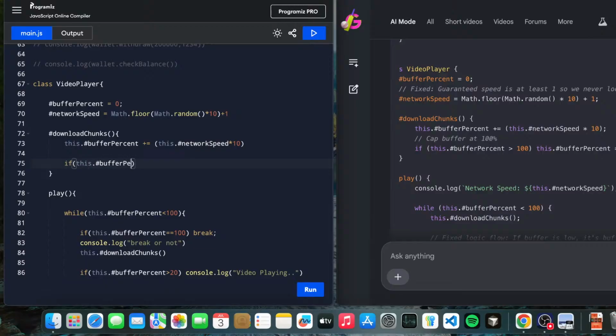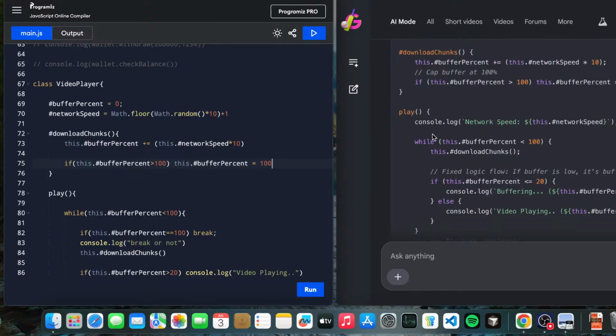If the buffer percentage is greater than 100, then we should set buffer percent equal to 100, so it will not be 140 or 160 now. This.downloadChunk we were calling afterwards, so it kept increasing.